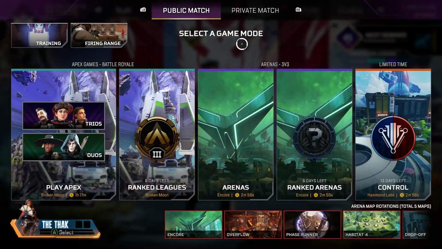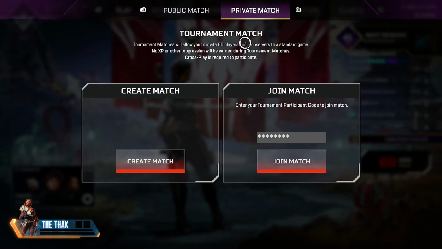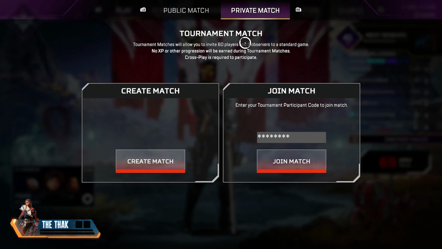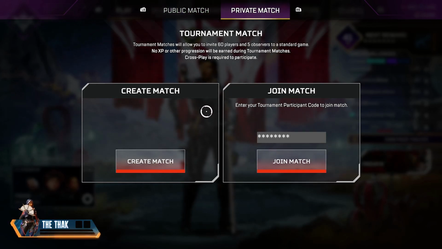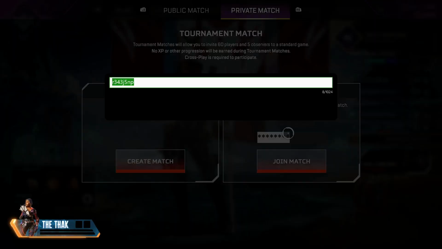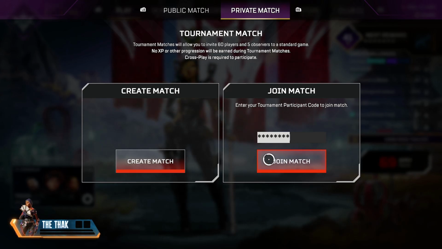So you start by opening the game mode selection, and at the top you can see it would start on public matches. You just need to click on private match, or if you're on console you can press something like RB and it will take you through to the private match tab. Once you've done this, you'll be able to see create match and join match. Join match is for if you've already got a friend or a community that have created a lobby and given you a code, you can just join the match using the code they've given you. However, if you click create match, that allows you to create your own private lobby.